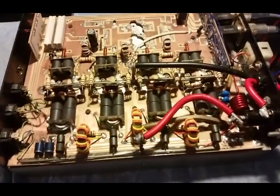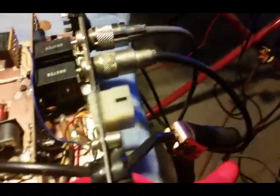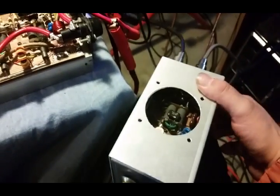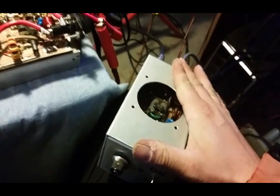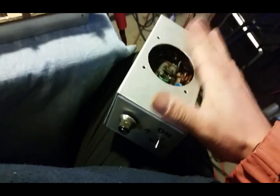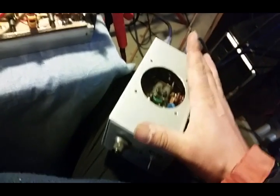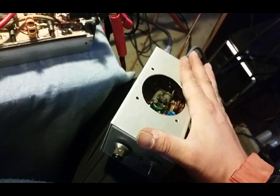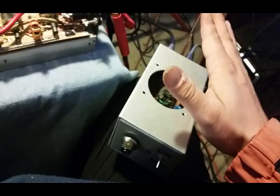So this thing is ready to go, man. Got a little driver in line — the old trusty first amp I ever built here. The old Epoxy One Pill. The reason it's called the Epoxy One Pill is because when I first finished it, it was held together by about 90% epoxy glue and about 10% solder.